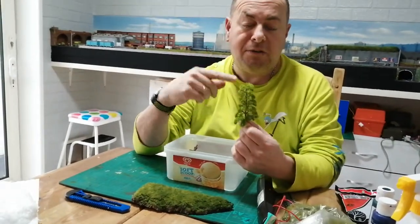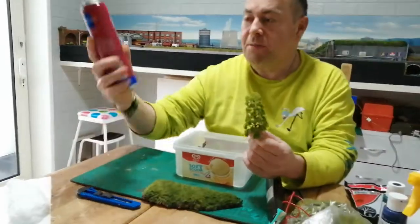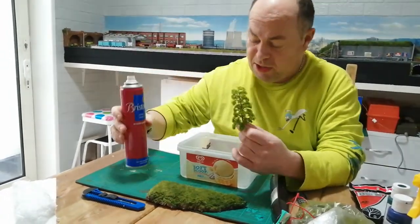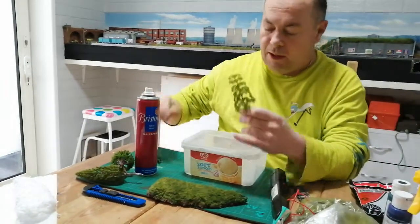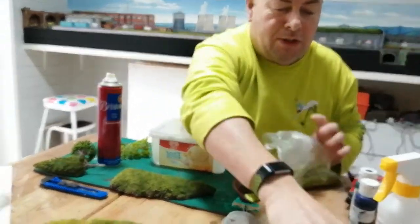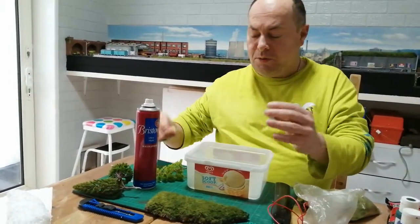Now the best thing I'm thinking to do with these is quite impressive. So what you do is you buy some hairspray. It's about £1 or whatever like that, and it's so easy to use. So you get your trees like that, and then what you do is you pick up some of this nice turf colour. So this is what you make turf with.